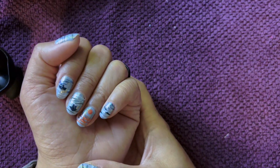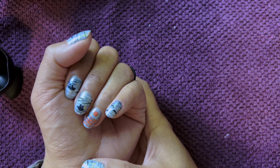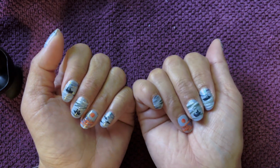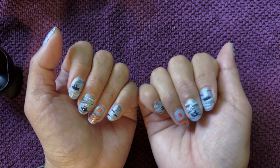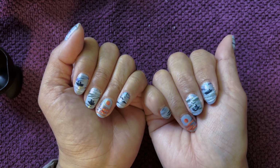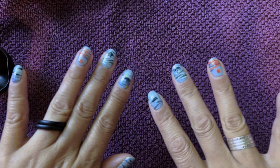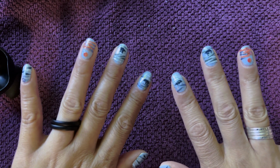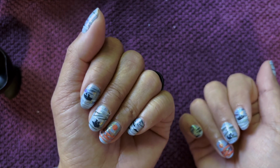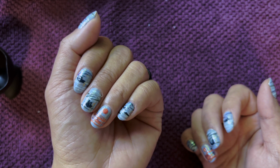All right, I just had to hop back on and show you my final mani. So I finished up. I had a little dark details with little boats and just some extra little painty water lines to kind of get more of the effect. So I did the left hand is kind of how the picture looks, and my right is kind of the mirror image. So it kind of looks like just fun abstract design, I think, when it's just this way. Here, I think it looks like when I take pictures and how I usually view my nails as the picture. It's more representative of the picture itself.